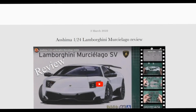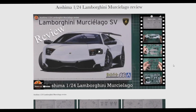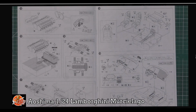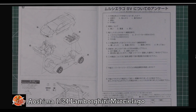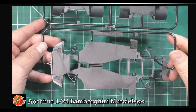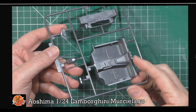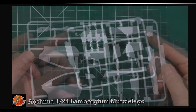Next up we had, as I said before, the Aoshima 1/24 scale Lamborghini Murcielago. Beautiful car, and again, great kit, fully detailed, lots going on in these kits. As you can see, there's lots of bits and pieces to get your teeth into, and again, if you wanted to, you could add more details. So loads of stuff, beautifully molded. There's no seam lines, no sink marks. Yeah, it's just very nice right the way through. And again, it's got all the molding things to put it onto a stand and all of those. But again, as you can see, very nicely done all the way through on that particular one.